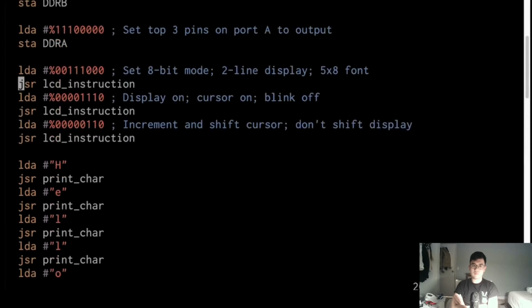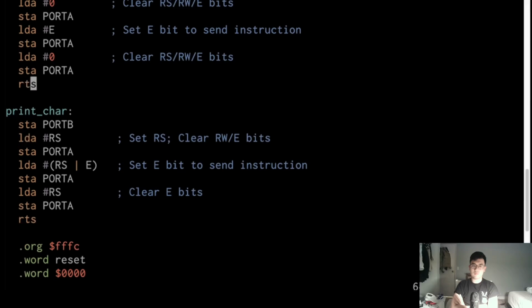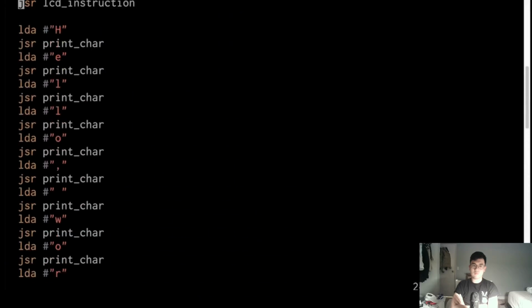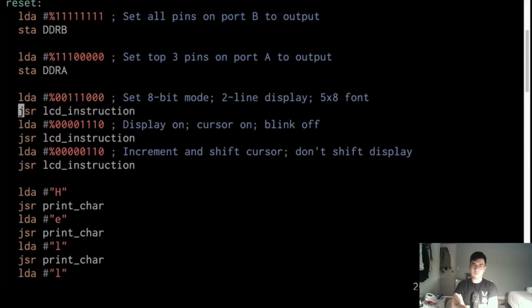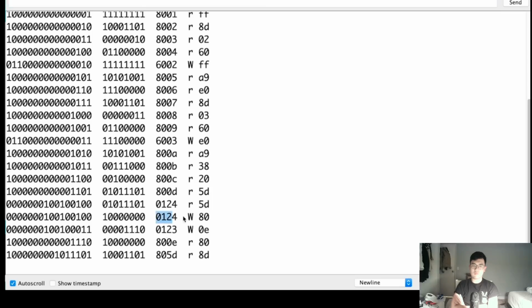That's the question, because the return from subroutine doesn't give an address, it just says return from wherever you came from. So the processor actually has to keep track of where we came from, and that's what it's doing with these extra clock cycles here. Specifically, it's writing this 800E, which is the return address that we're going to have to return to. This 800E is actually the last address that we came from. So the processor is taking a couple extra clock cycles here to save that address so that we can return back to it. And so it's writing this 800E. But if you have nested function calls, it might clobber.